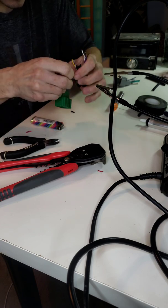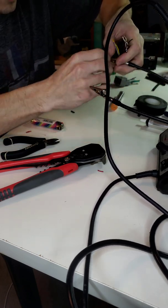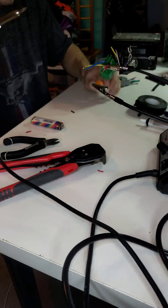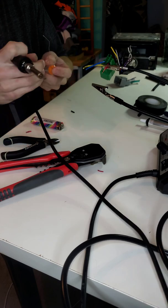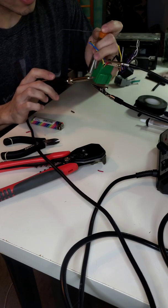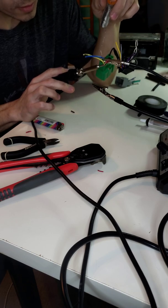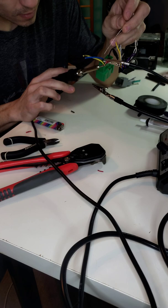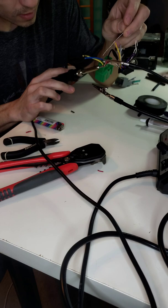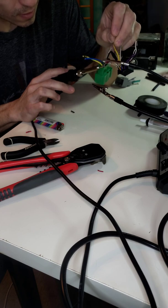Okay, like that. And then I'm going to go ahead and solder this on up for you. Then I'll show you once it's done. Pull some more solder out. Okay, and like I said before, you're going to want to just heat the wire up. So put the soldering iron on the wire, give it a few seconds to warm up. And then eventually it'll get hot and the solder will take. Okay, see, it's starting to take. And then I like to just feed enough to get all of it on there.